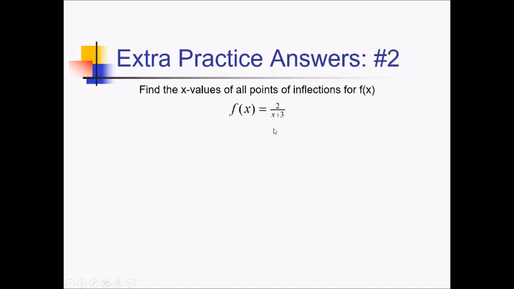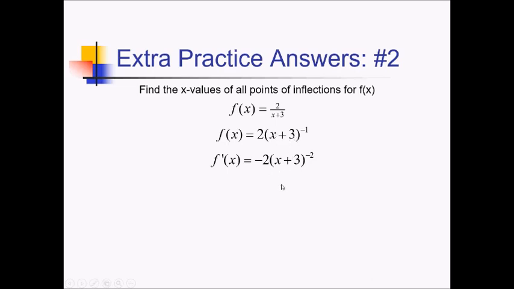For this one, I'm trying to find points of inflection for 2 over x plus 3. So I need the second derivative, and to do a little analysis of that, let me start by rewriting this original function as 2 times x plus 3 to the negative 1. That'll make it a little bit easier to use my power rule. So now using that, my first derivative, I'm going to have negative 2 times x plus 3 to the negative 2 power. And I'd multiply by the tail, but the inner derivative is just going to be 1, so we're not worried about that on this one.